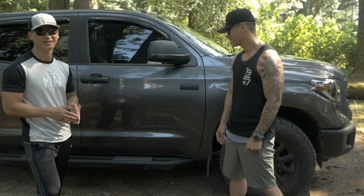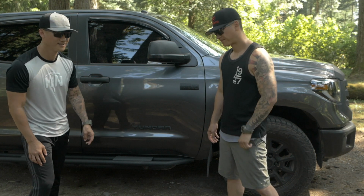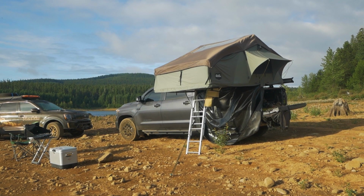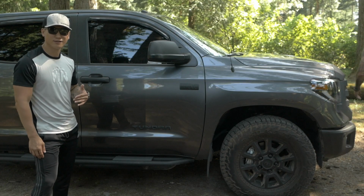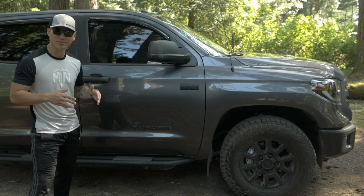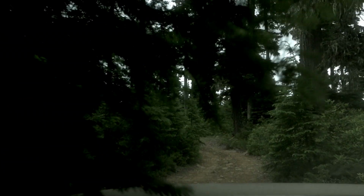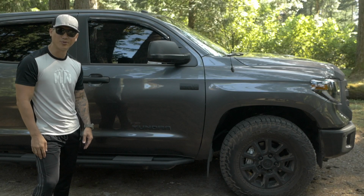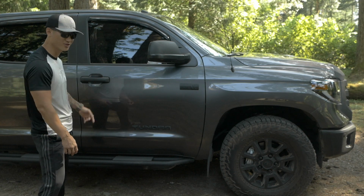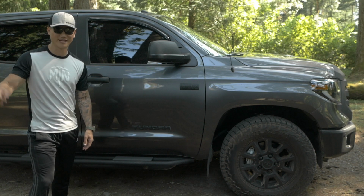It may not protect against all door dings, but this is just a level that might help and assist. Also, on the topic of the bigness of the car, just recently I did go out on an overlanding trip, and we did go through some narrow trails. Sometimes on these narrow trails, the bushes stick in towards the trail. It's unavoidable, and you just get the pinstriping along the side of the door. So I do have a bunch of scratches on the side of the car, and I'll show you that as well when we go around to the other side.